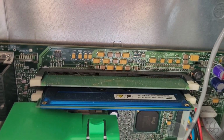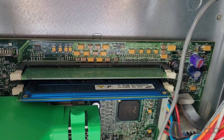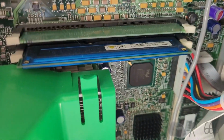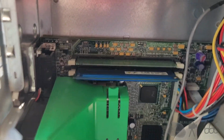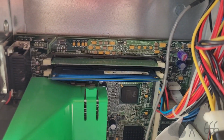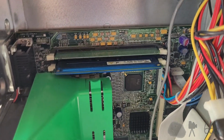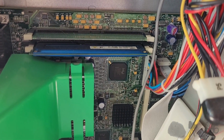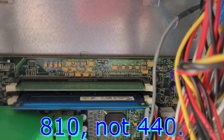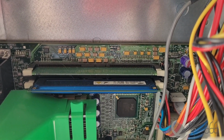So that stick on the top there is just what they call a continuity rim, or a CRIMM. I think it's criminal that they charge that much money for RAMBUS, but anyway. That was one of the things about RAMBUS, is it was expensive to license, expensive to buy, and not all that great, really, when you compared it to standard SDRAM of the time period. So RAMBUS kind of just faded away after Intel, after having all the Taiwanese chipset manufacturers eat their lunch for years, finally released, I think it was the Intel 440 chipset, that used SDRAM. And after that, that was pretty much it for RAMBUS. These days, they're nothing more than a patent troll.